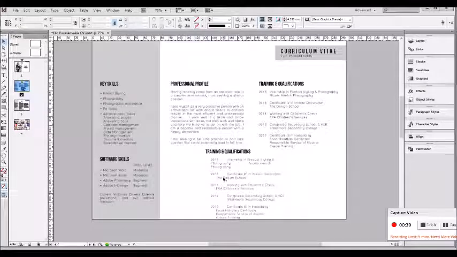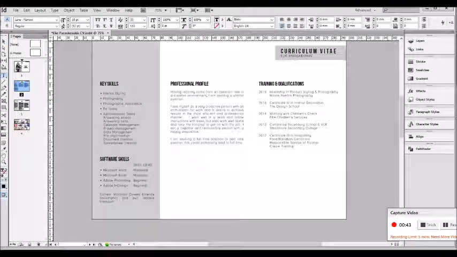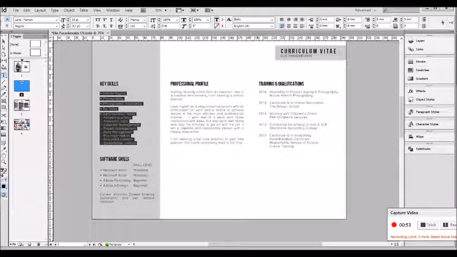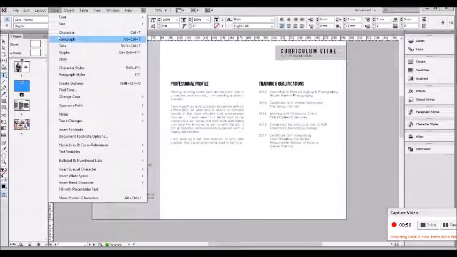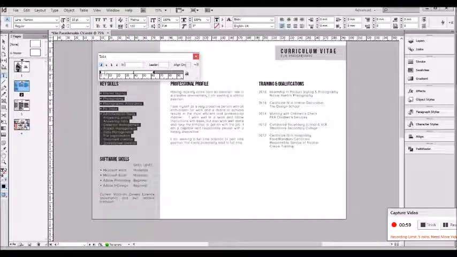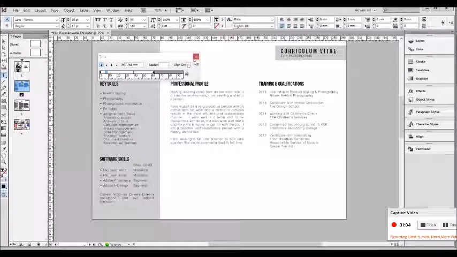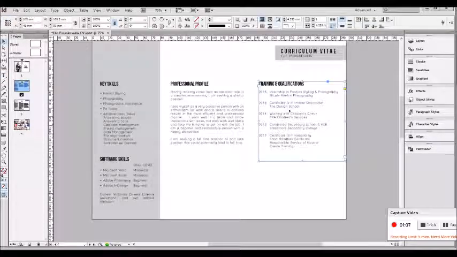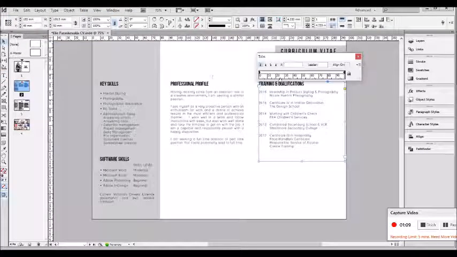So to get around that, the way that I actually do it is just using Alt 8. That gives me a bullet point, and then I use the tabbing system. So I select all, go Type and Tabs, and I create the tabs where I need them to be. Oops, that didn't really explain it very well. Let me use this one with the tabs. There we go. So I can put my tabs anywhere I like. So that's how to avoid that scenario.